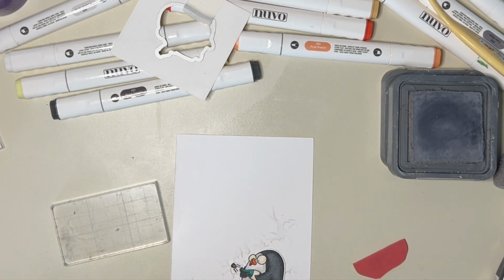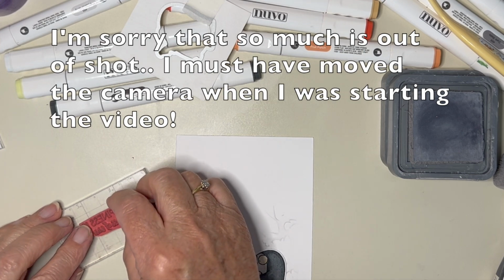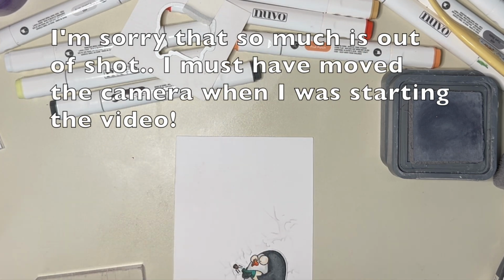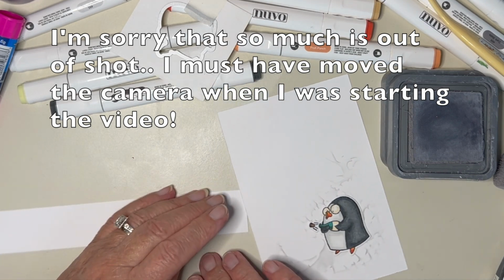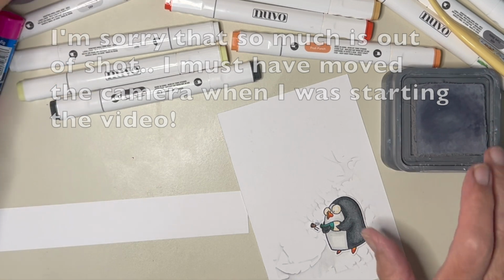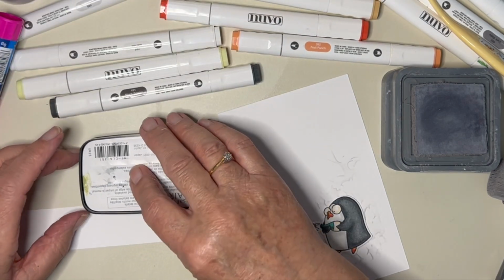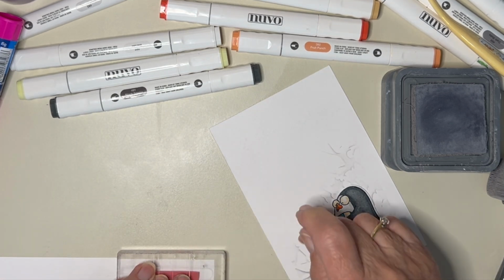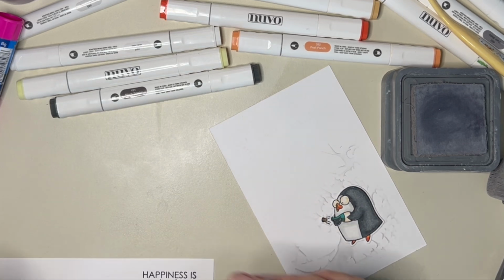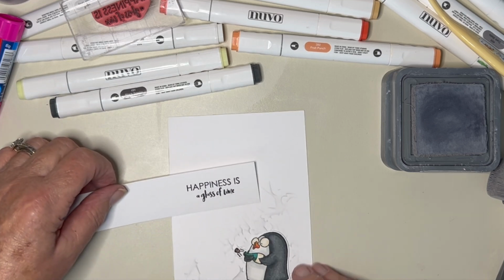Right, let me just do this. A little block. Here's my glue stick. Stick this, I'll try and get it straight on here, not that it matters. Bit of scrap. And we will use the Versafine Clair again. Happiness is a glass of wine. By doing the sentiment on another piece, it just adds another little bit of interest rather than stamping it directly on the card. Oh, isn't that lovely? Happiness is a glass of wine. I think we'll kind of go like that.